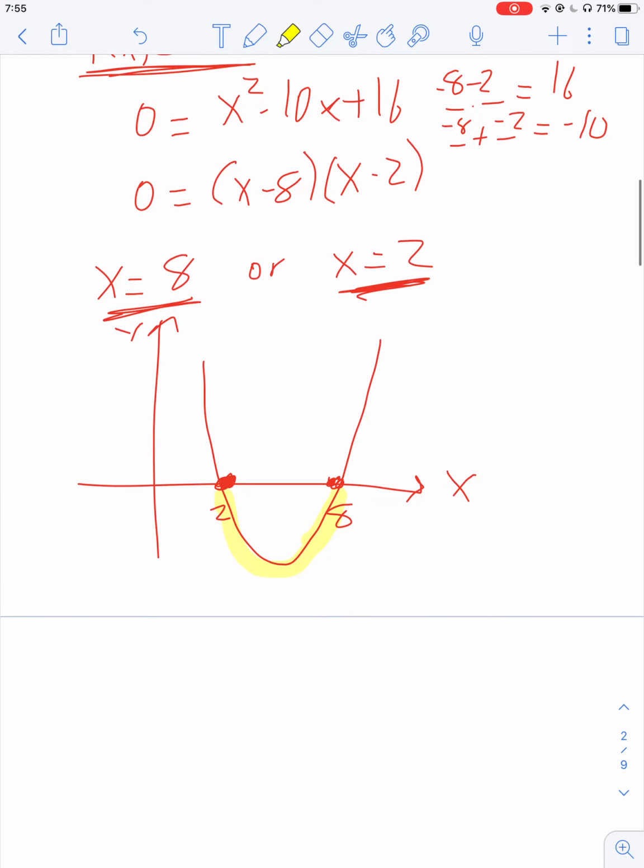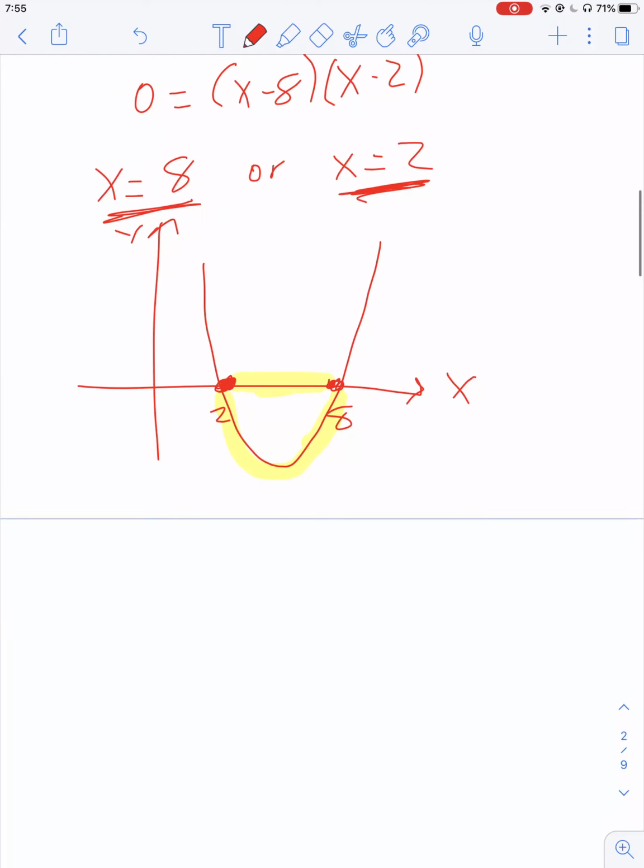Again, you have to express your answers in terms of x. So it's negative between 2 and 8. Okay, but because remember these dots are shaded, so you have to include those values. So that means x is sandwiched between 2 and 8, but make sure you're putting this equal sign because you're including the 2 and the 8. Okay, there will come a question that I'm going to go over where you don't have to include these values.